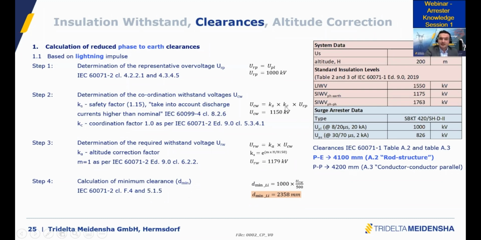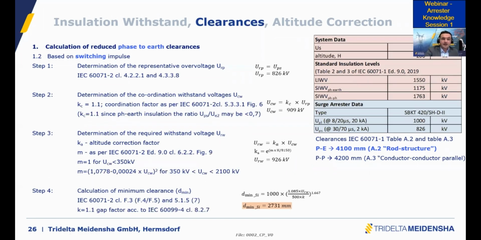And I would like to also highlight the importance of having a closer look at this calculation, and especially at the altitude. In the last session, a few weeks ago in November, we had a question from the Netherlands about having a substation at sea level. This makes a lot of sense, actually. If you have your system at sea level, you have more potential to reduce clearances in comparison to a system at a high altitude.